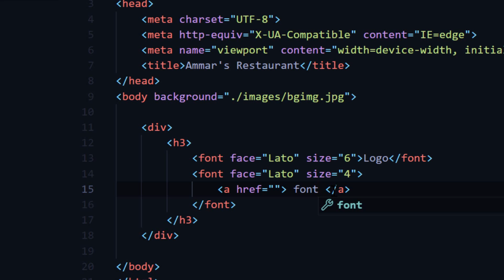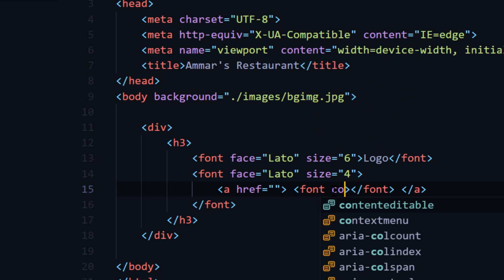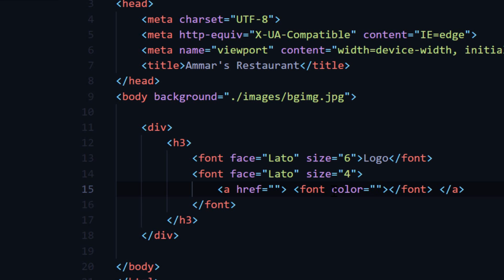So in order to add a color inside your anchor tag, you have to use this font tag. Okay, so we have already added the face over there, so we will add a color over there, a white color I think I have used. So let's go with it and give it Home. Okay, so we have created our first link over there, first anchor tag over there. Let me show it to you.